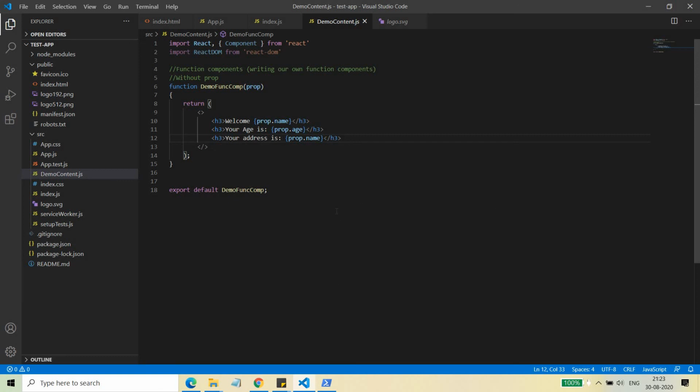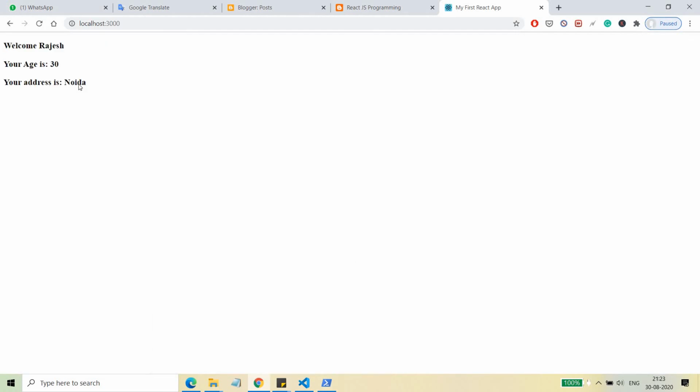Okay, so now let's see, it's not name, it should be address. Let's see what happens. Okay, welcome Rajesh, your age is 30, your address is Noida.